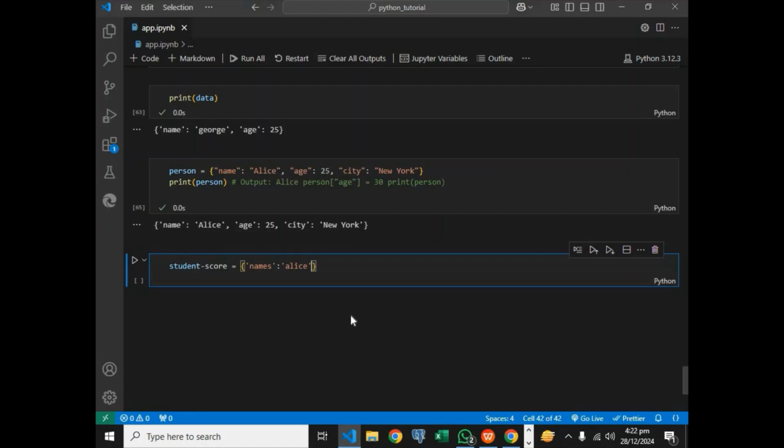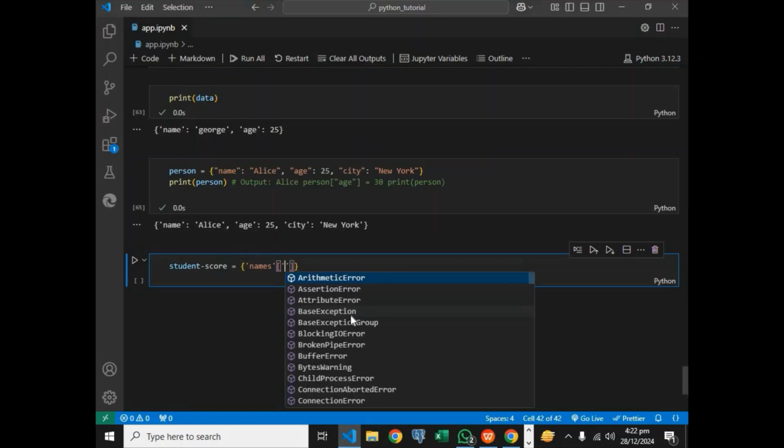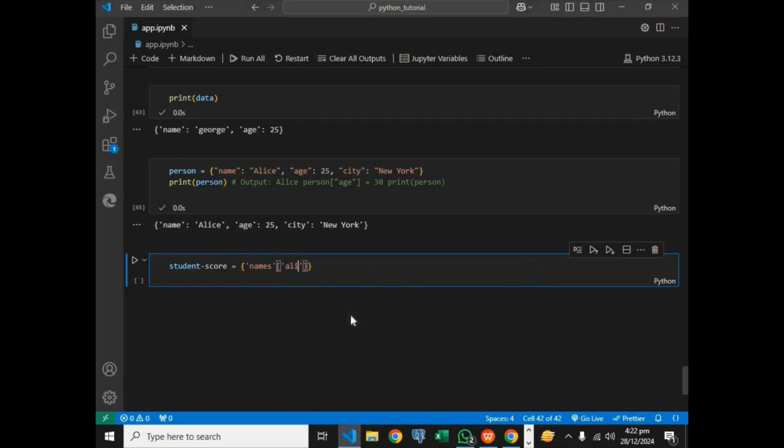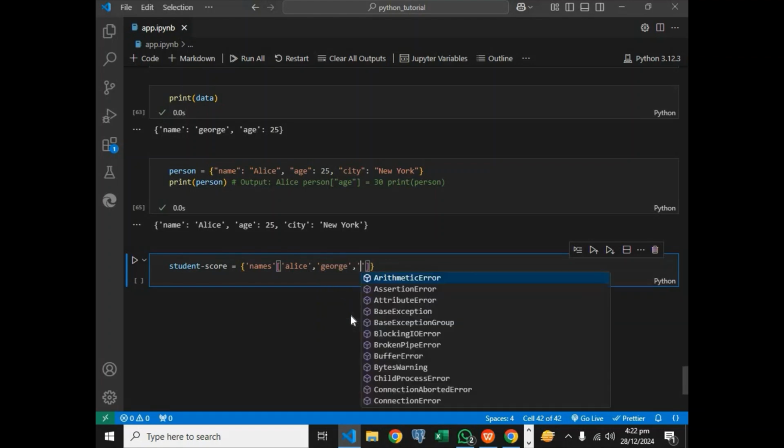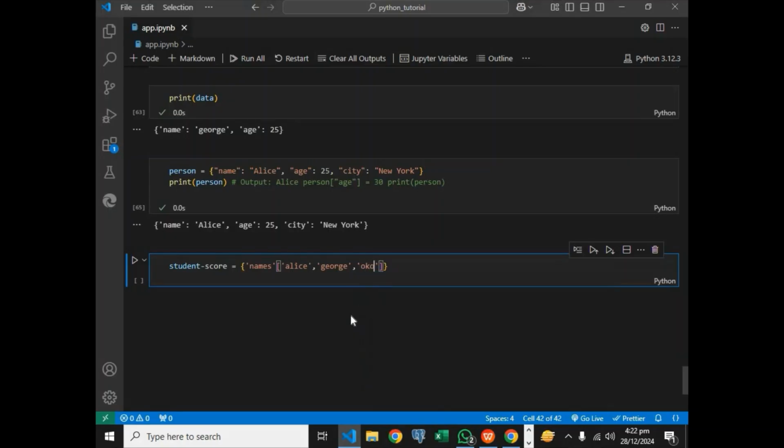Okay, sorry. You can use a list. Now say a list. You want to put multiple names, so you don't just pass in different names, you do a list. You can say Alice. Now you can use a list in a dictionary. You can use a tuple in a dictionary. So you need to understand this programming language very well. It's very simple, just like the English language. So I'm using a list inside a dictionary. You can say Okon. Now you can come back here, put a comma here and say age.